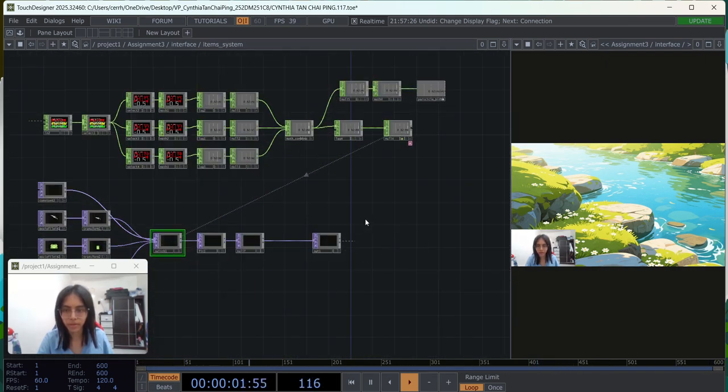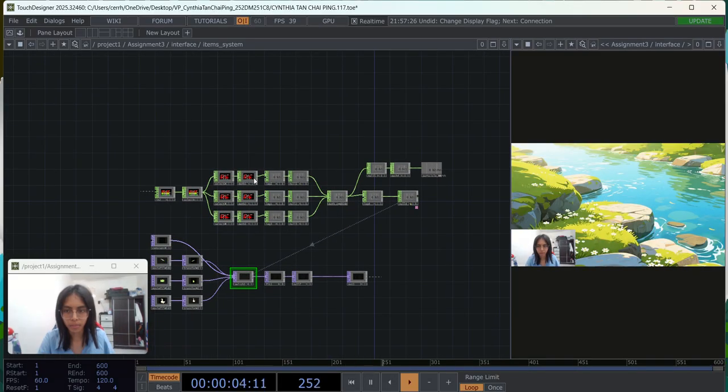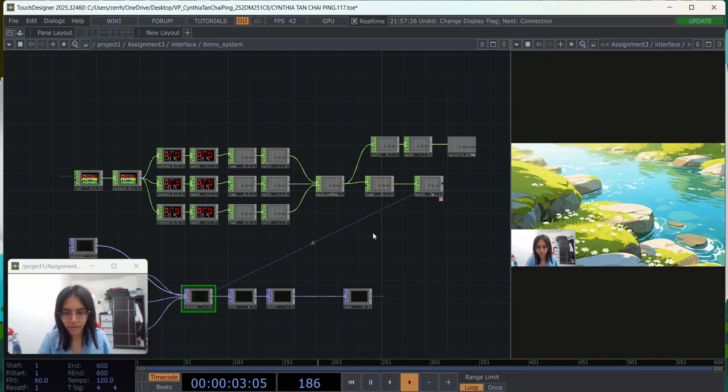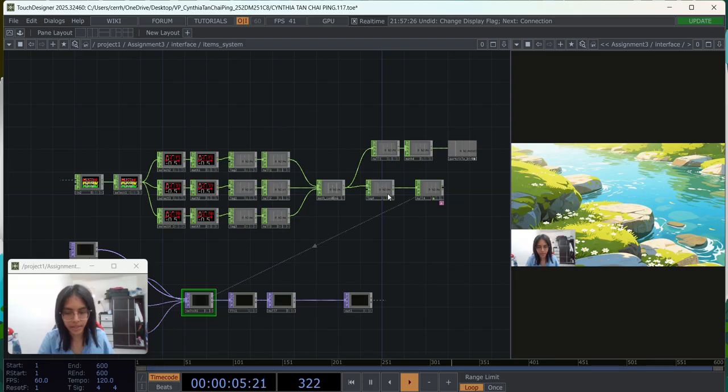I put the finger data inside the items system. The values determine which object is displayed.